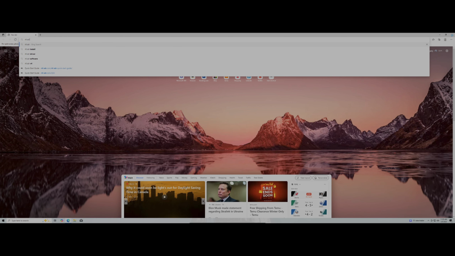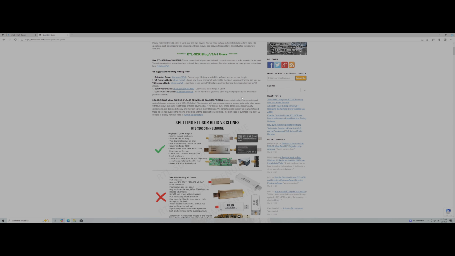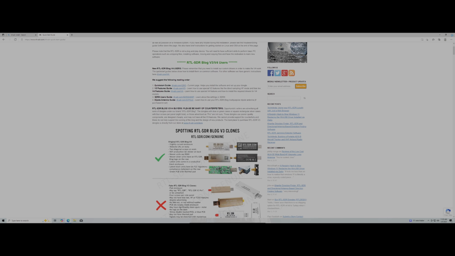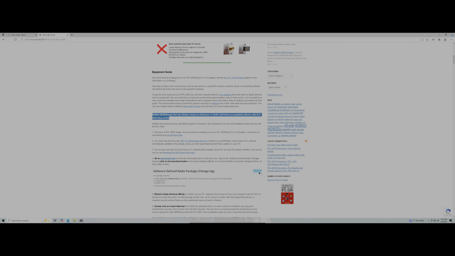Usually I just go to the RTL-SDR, just Google RTL-SDR install, and then there's going to be a quick start guide from RTL-SDR here, and it'll kind of run you through how to get it started. The first tutorial is if you're using your RTL-SDR with SDR Sharp. So SDR Sharp is just one of the SDR softwares that we briefly touched on a little bit ago. SDR Sharp comes packaged with RTL-SDR drivers already, but because, in my opinion, I prefer SDR Angel, I'm going to show you how to download just the drivers.